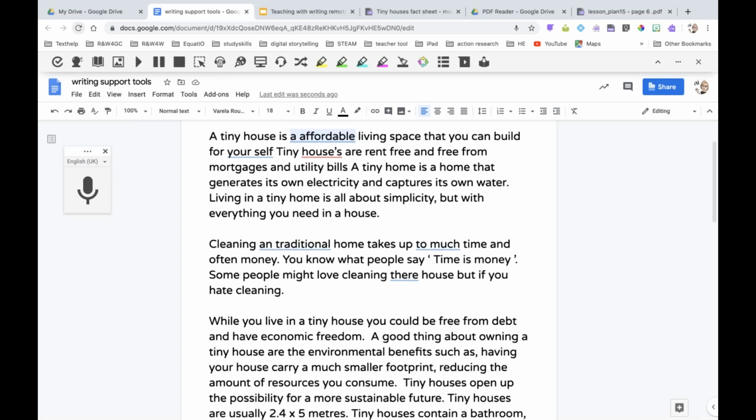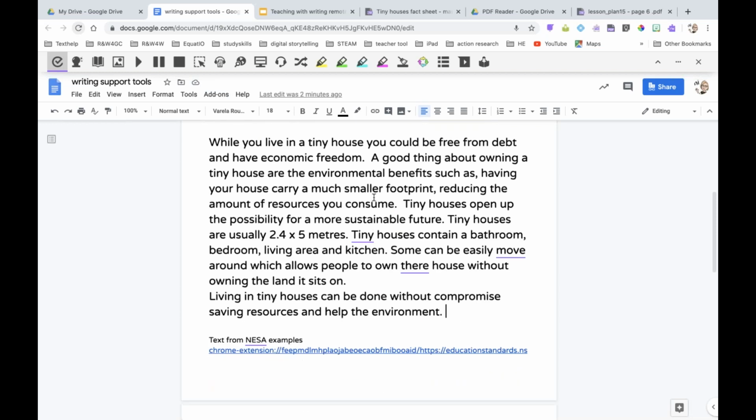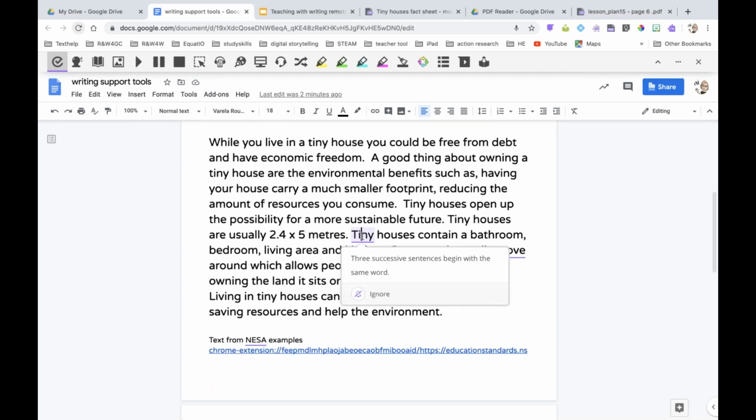So after I've finished my text, the other thing that I want to be able to do is use the check it tool. So I'm going to close off my voice typing now. The check it tool checks the spelling and grammar. Now we can already see that Google's given me some as well, but let's have a look and see what check it does. Check it provides a purple underline to some of the things that it thinks are not correct. I'm curious to see why it's chosen tiny.